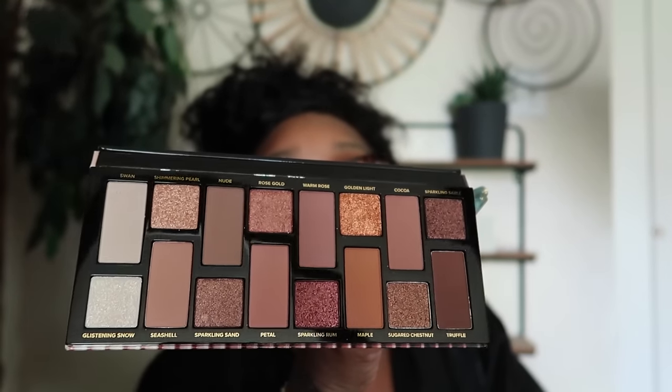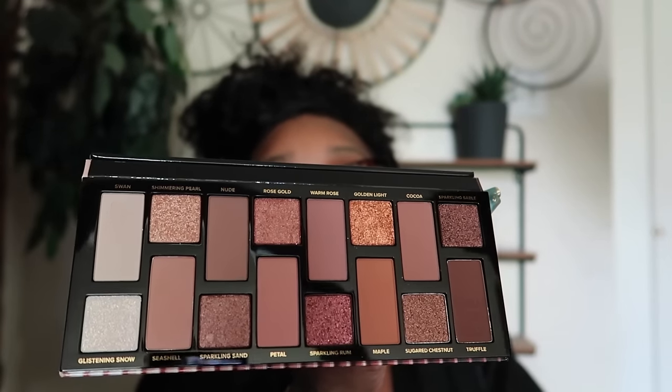There we go. Look at them colors. Oh, this palette, I would have used the hell out of this palette when I was doing makeup. Do y'all not understand how I used to abuse browns, nudes, golds? Abuse, honey. So thank you so much, Too Faced. Y'all gonna have to meet me over on the makeup channel to see how that go.